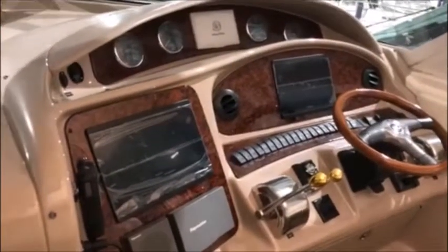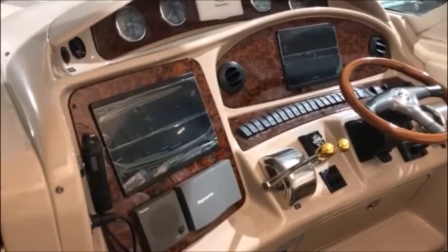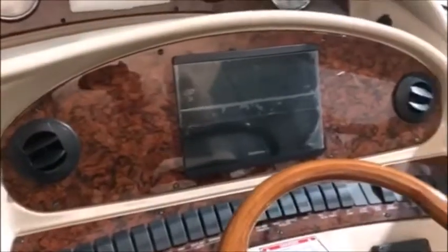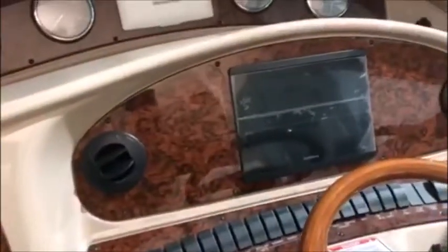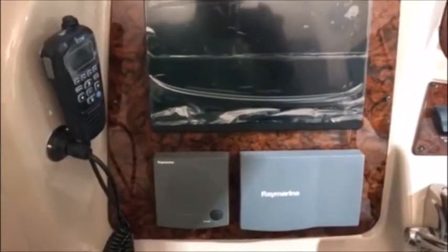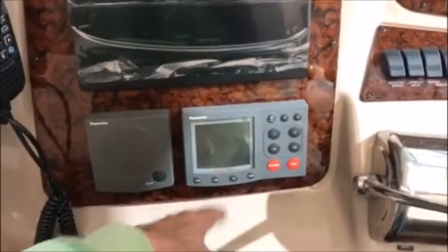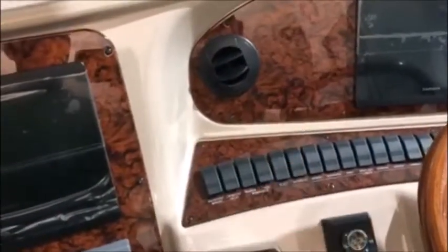We're wrapping up here on the 480 motor yacht. Wanted to show you how things turned out — thing looks pretty good, nice and cohesive. It's a full integrated nav system at this point. The helm's a little bit cleaner. Where there used to be a rudder angle indicator, that's gone. And the stereo control that was on the starboard side, that's gone — that is now controlled via the Garmin, either Garmin because it's NMEA 2000. Over here we have an 8612 because we had the room for it. Maintained the Raymarine speaker, although modified it — took out the volume control, it is now tied into the ICOM that we installed, and of course the Raymarine pilot. The reason we got rid of the rudder angle indicator is there's one right here, so it was really kind of redundant.